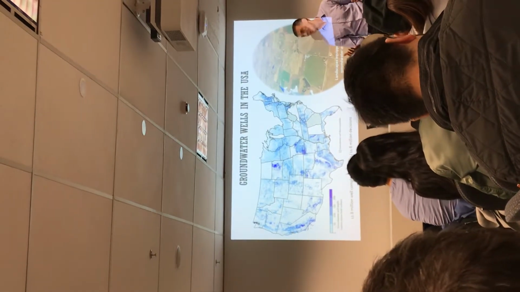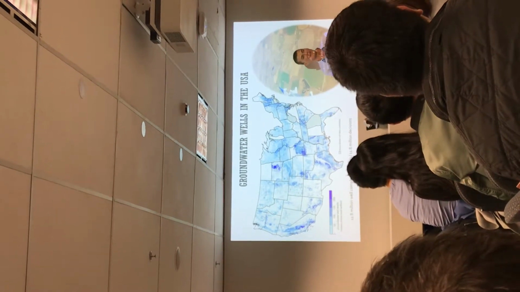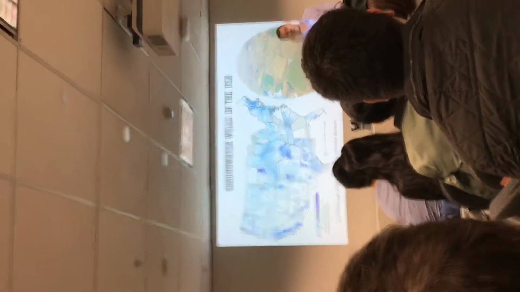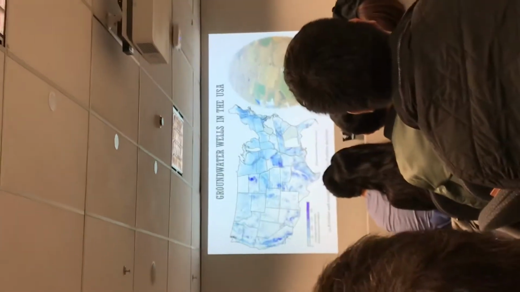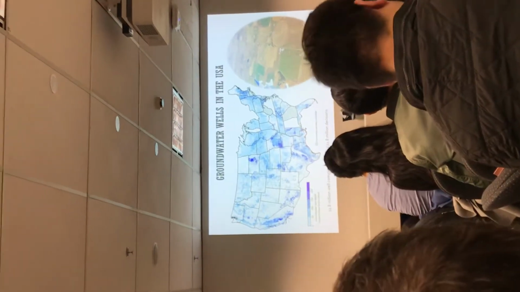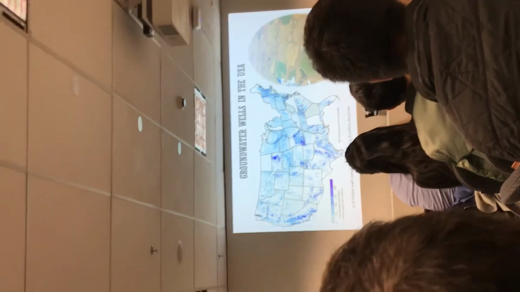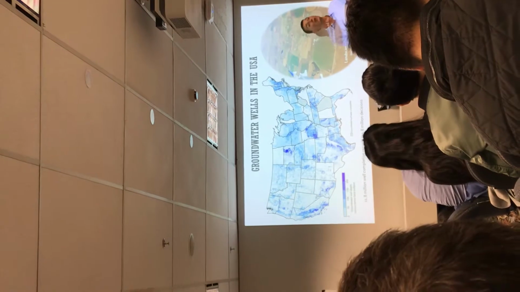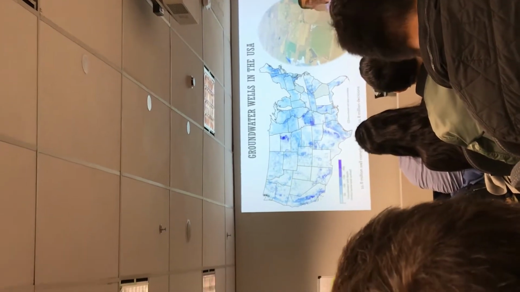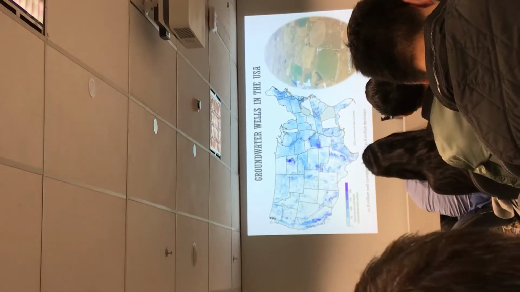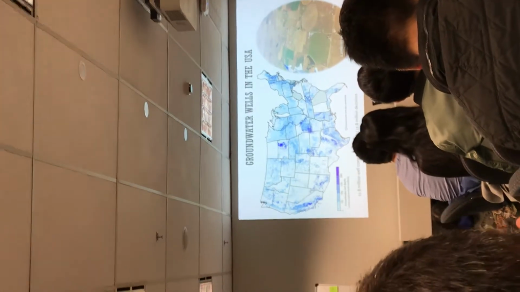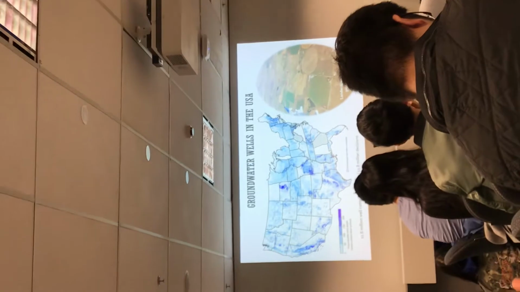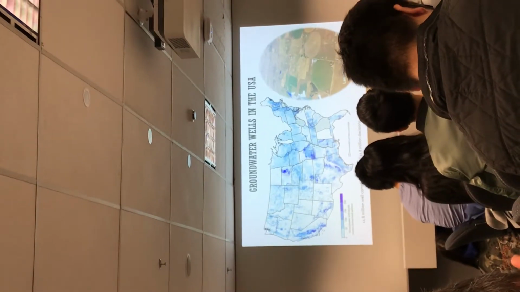And we asked them the question, okay, of all the wells you have in your database, how many wells do you think you actually have in the state, and what share of those are in your data set? And the answers are highly variable, but sometimes as low as 1 to 5%. So the 12 million number I throw out there, I can say with great confidence it's an underestimate of the actual number of wells in the US. Some are never reported for their permit, or there's just drilling that is done without permits in the US too.